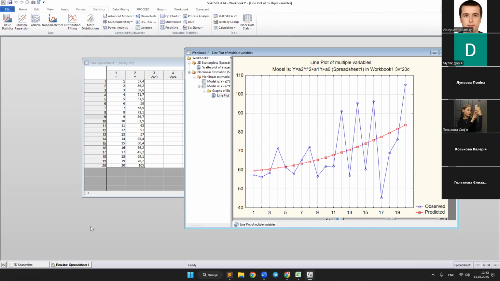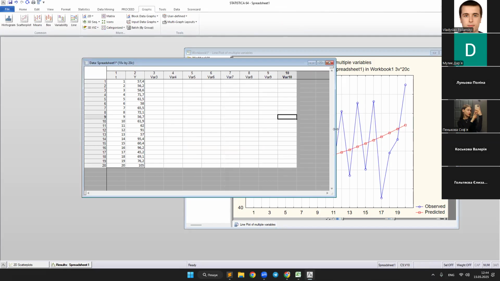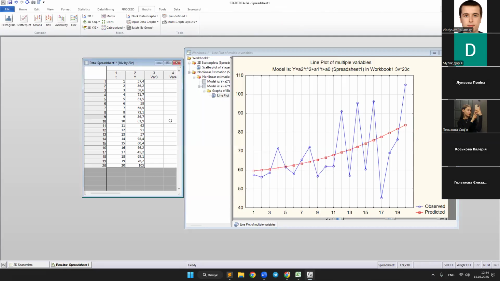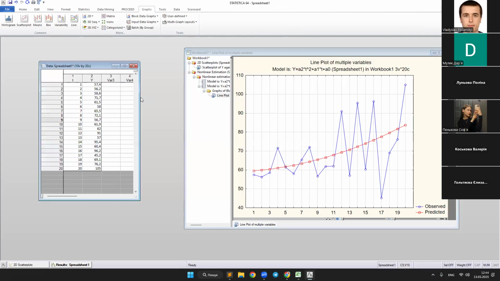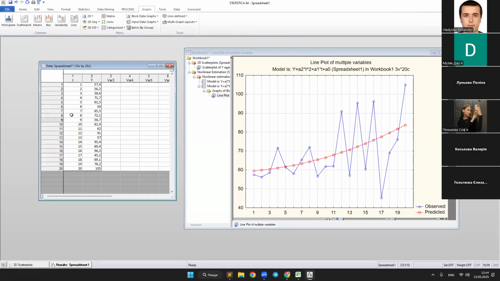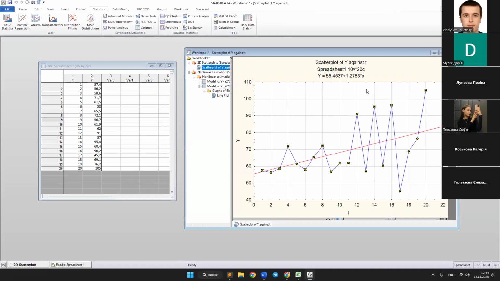So that's all. It was lab work number 6. Which screenshots do you have to make? First screenshot, it's our start data. Second screenshot, it's our start data graph.